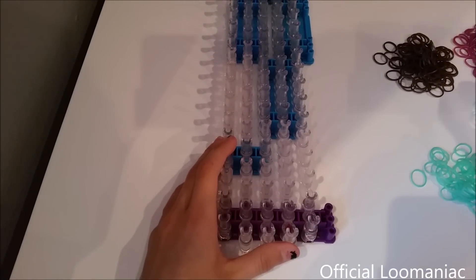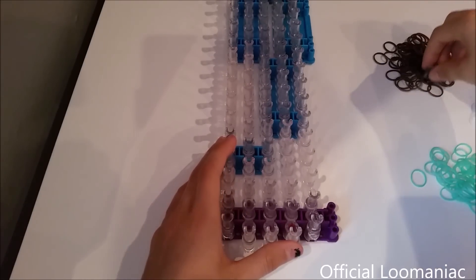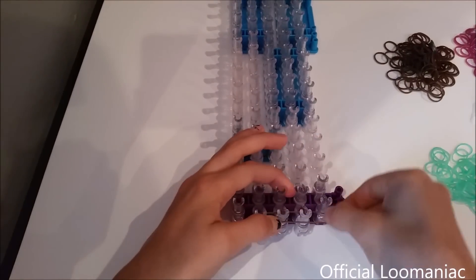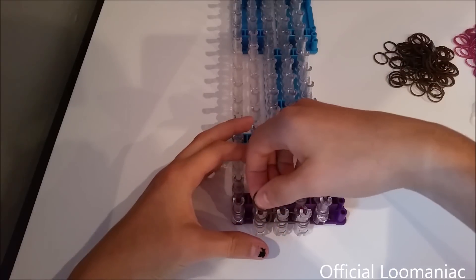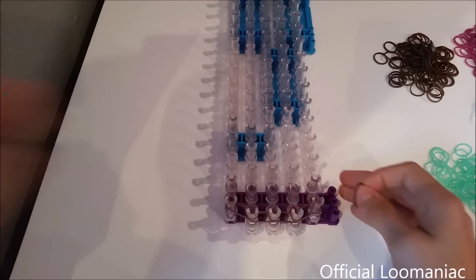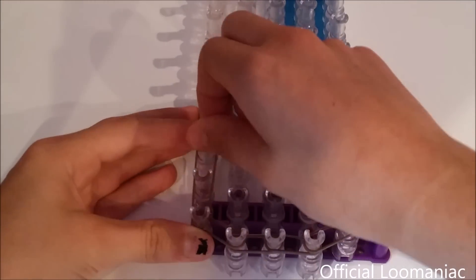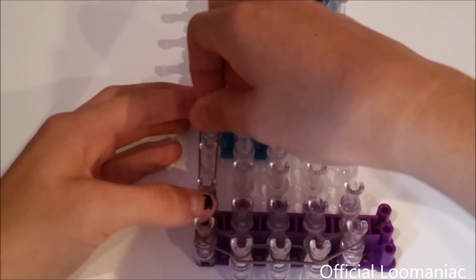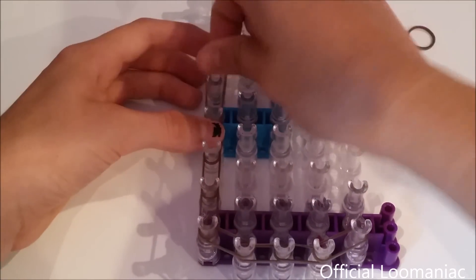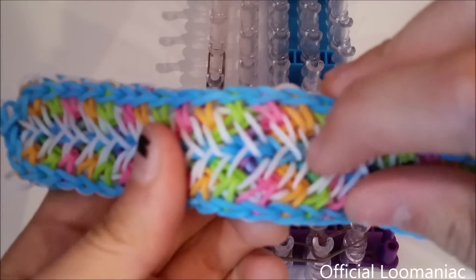So first I will start off with my border, and I'm going to do that in the Tin Man. We just start here and we're doing a basic border. I named this the Tropical Twist because I designed it when I was on my way to Florida. That's how it got the tropical name — Florida's kind of the tropical climate. And the twist because it's kind of twisted around the center part here.